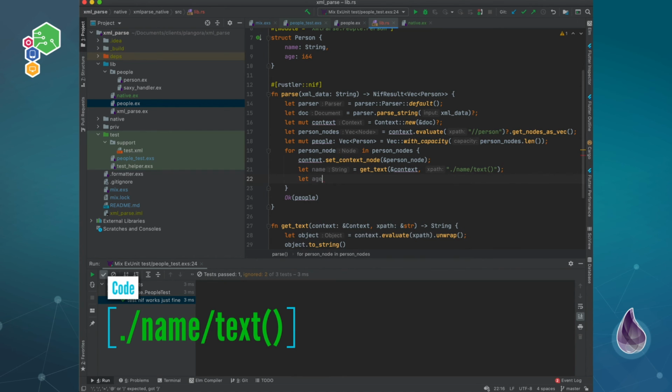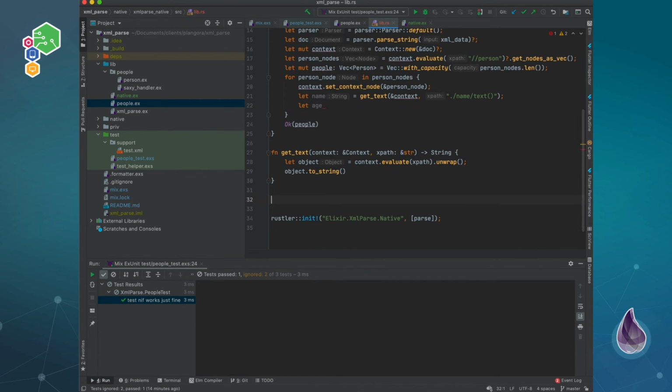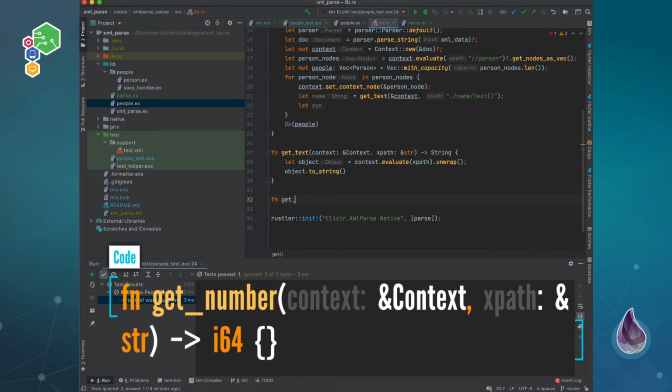And of course we have age. This is going to be a number. So for this one, probably make a getNumber. Do the same thing. Context, XPath, which is a string slice. And of course we'll return i64.